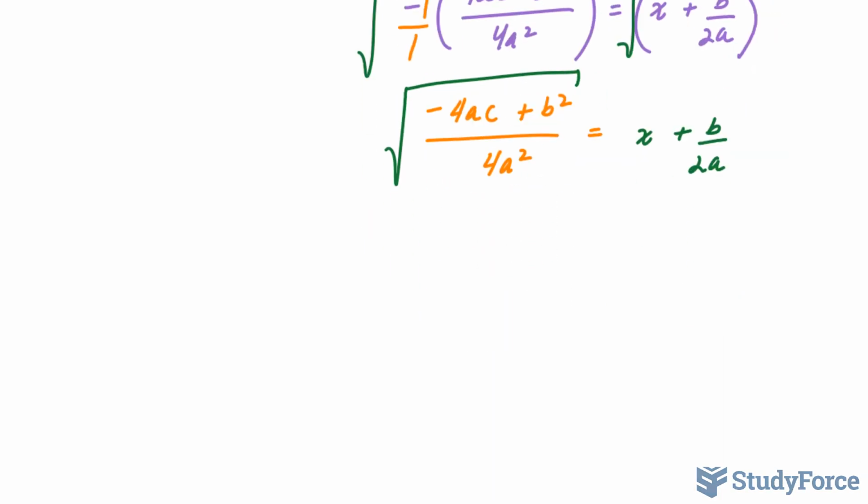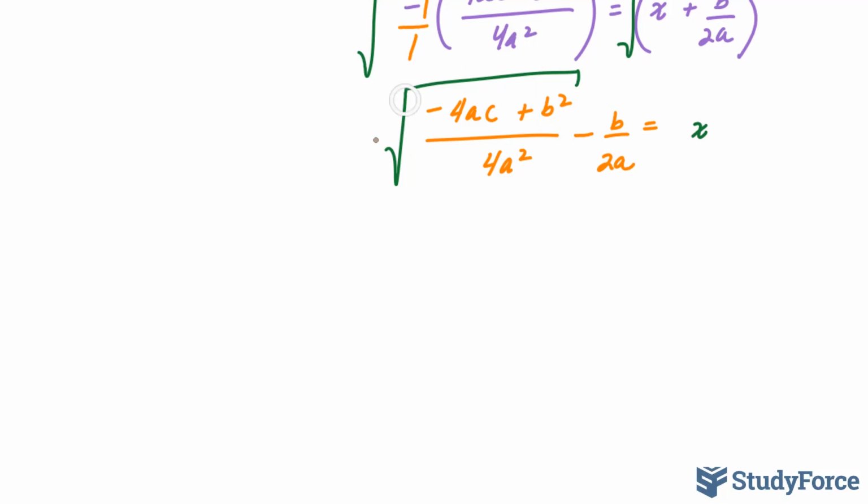Let's continue. Now what we have to do is bring this b over 2a to the left side. And if we do that, here's what happens. Instead of rewriting everything, I'm just going to take this b over 2a and bring it here. And of course, if you bring this term, it becomes negative. I'm going to erase this on the right side.